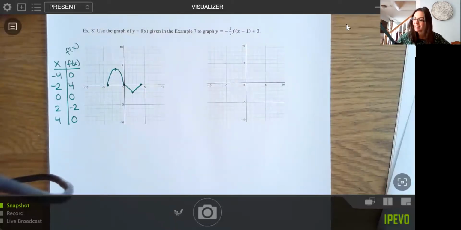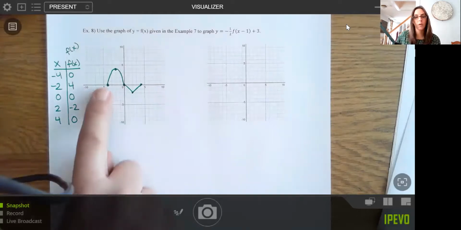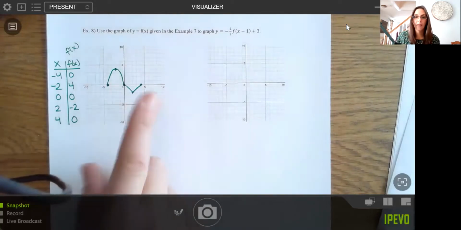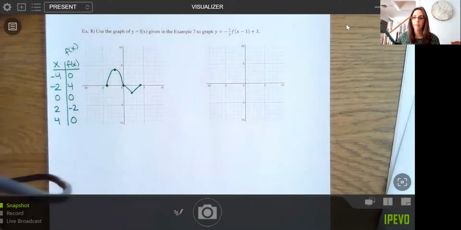Everybody. So in these two examples I have coming up in this video, we're going to apply multiple transformations. In this first example, we're going to use that same graph that we did at the end of the previous video, which I redrew here for you. So if you need to pause the video, take a moment, redraw that graph. That's going to be our starting graph again.